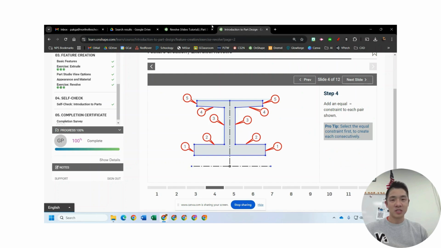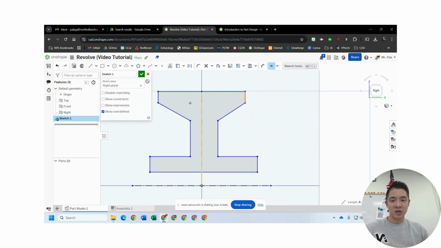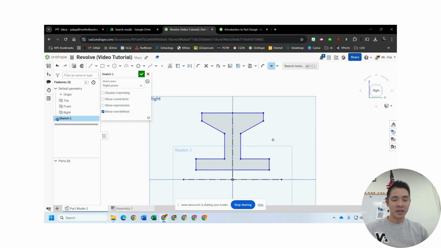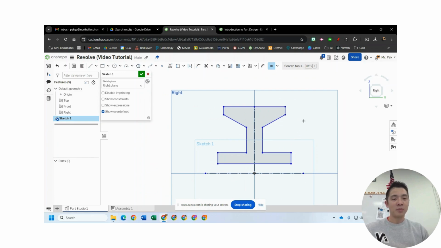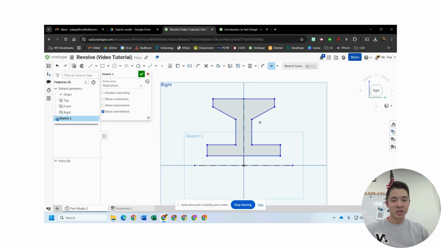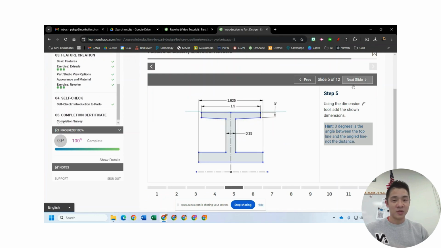Okay, equal constraints. Let's double check. Make sure all those are equal. So everything that is kind of opposite to each other. So this one needs to be equal to that one. This needs to be equal to that. This should be equal to that. This one should be equal to that. And this one should be equal to that. Okay. And again, if you want to pan like this, I usually get this question. You'll push the scroll wheel down, and then you can pan around to kind of change your view. Okay, very helpful tool. So I recommend using a mouse if you're not doing that already.